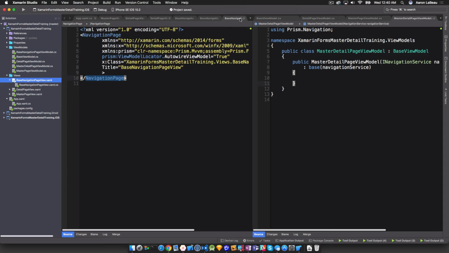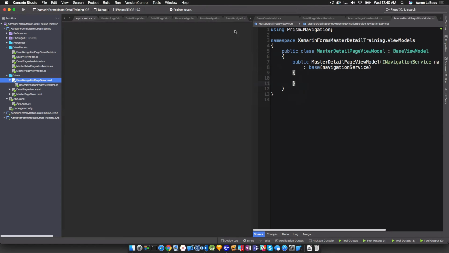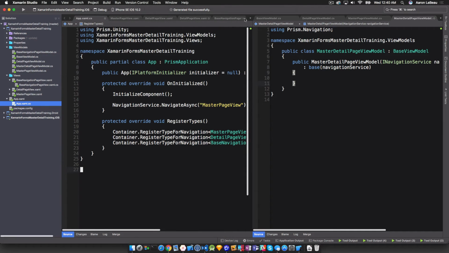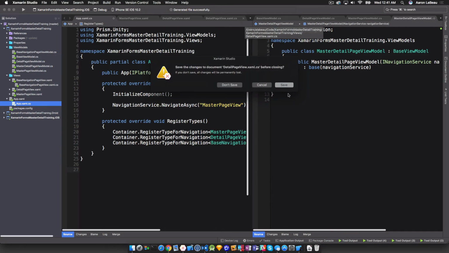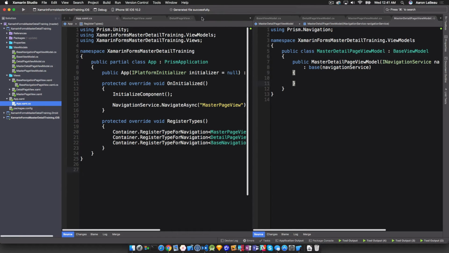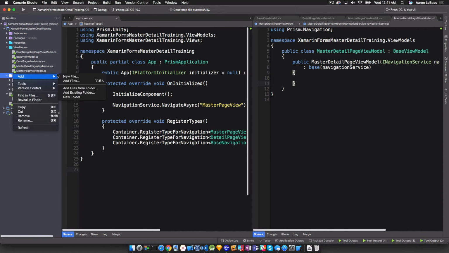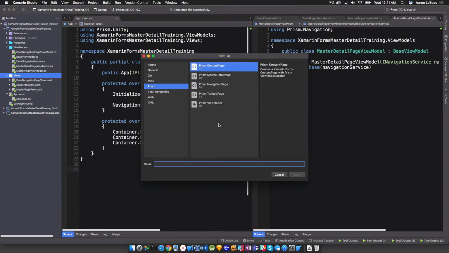So I don't think we need all this stuff open, so let's start saving some stuff and close it, and then we'll do our last page and set up our navigation, and we should be good to go. We'll do a demo real quick to make sure that everything works. So this is going to be critical that we set this up right, so let's pay attention. I know it's getting late. Right here, Prism Master Detail Page. That is very specifically what we have to set this time.